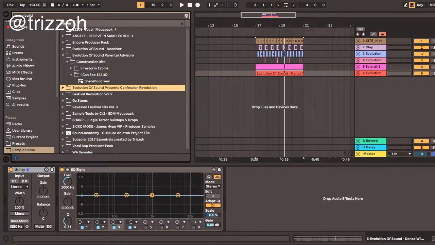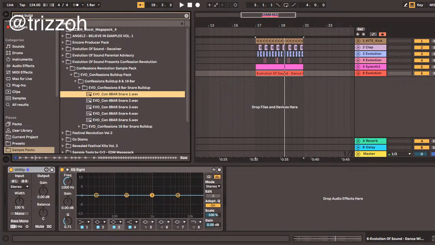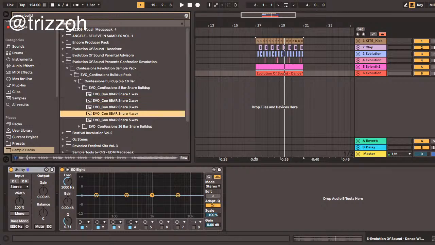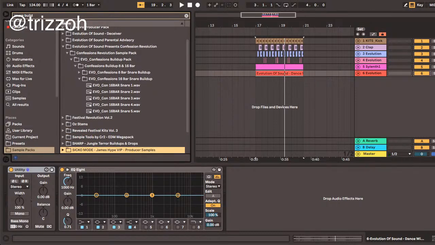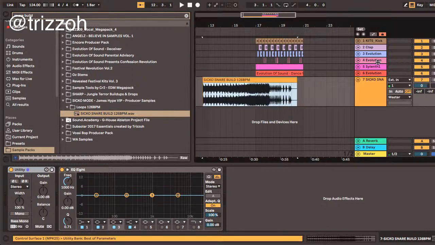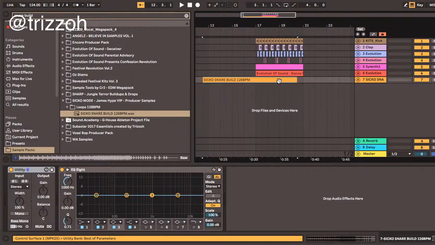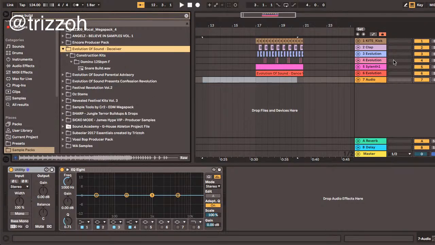Nah, come on. Yeah, this is a sick build up. No, that's too complicated towards the end. Alright, we're gonna go to the Deceiver one.